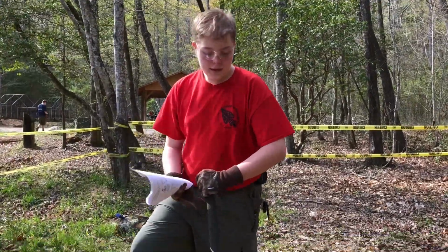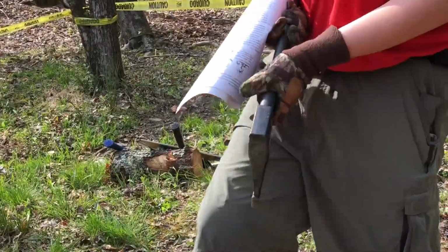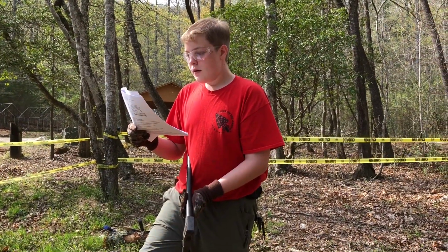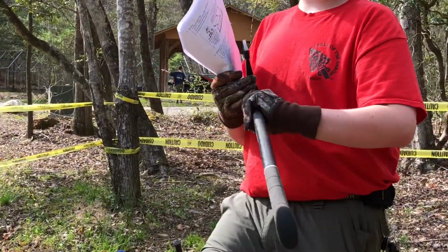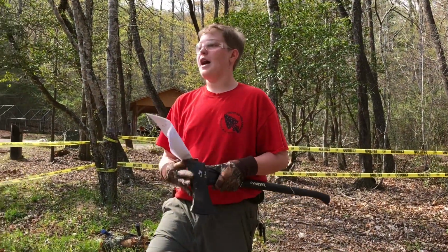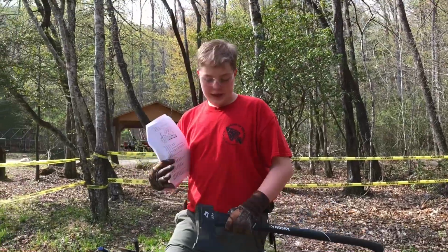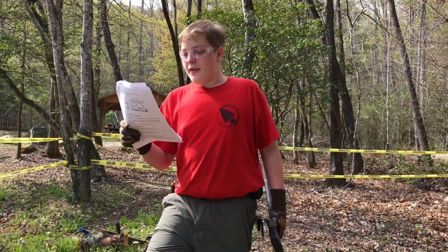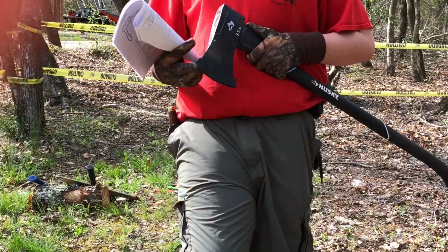The butt or the poll is this little back rear part of the axe right here. You can use it as a hammer if you want to. I wouldn't suggest it. The back of the axe is right here. The underside is the back. The front of the axe is the top of the axe. So the top is the front. The face of the axe is these sides. And the toe of the axe is this little top edge of the blade of the axe.